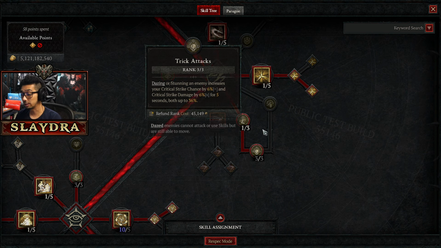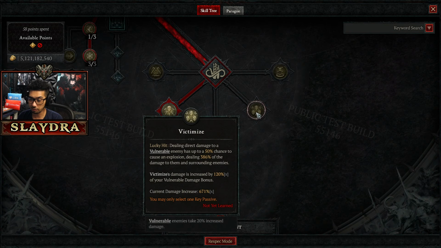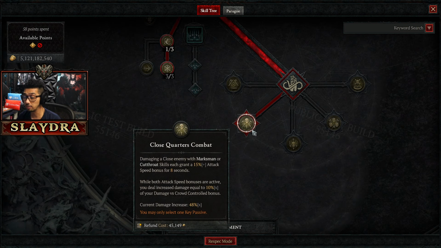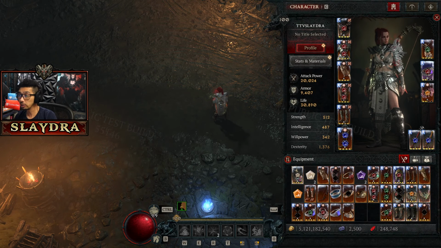But anyways, that's where HeartSeeker is in Season 5. So the answer is yes, it's still playable. If you want to run Victimize, that's an option. But I think Close Quarters, I can tell you, it's a lot smoother. But if you want an even smoother playstyle, all you have to do is run Shadow Step. But if you really don't want to, well, Momentum gives you up to 30% damage reduction, which is great.